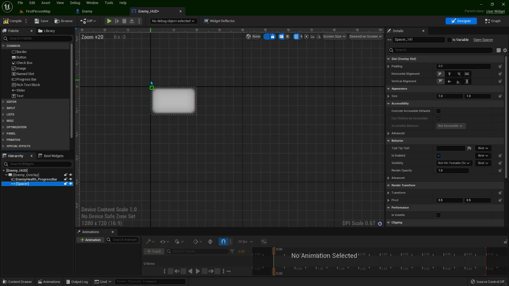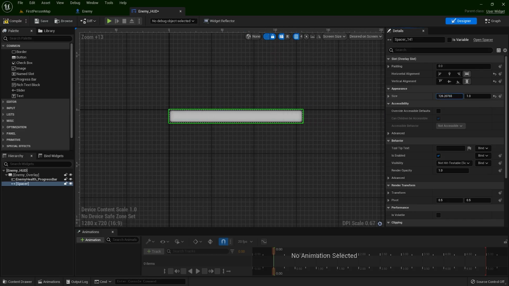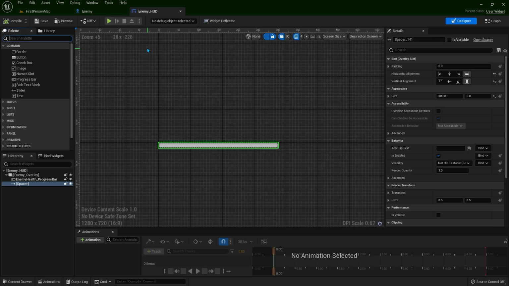As you can see, the spacer is over here in the top left corner. Let's make it horizontal and vertical throughout the whole overlay, and you can click and drag to extend it. So maybe something like 305. Now let's go back to the enemy.